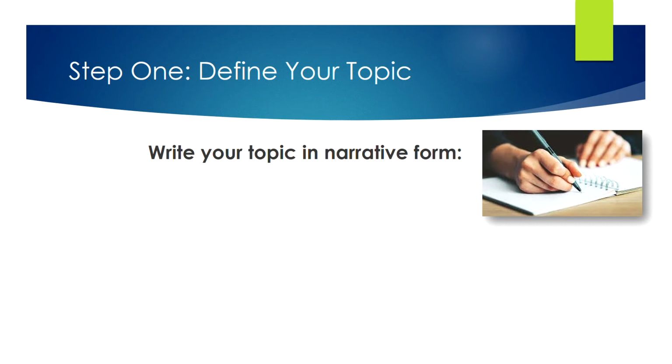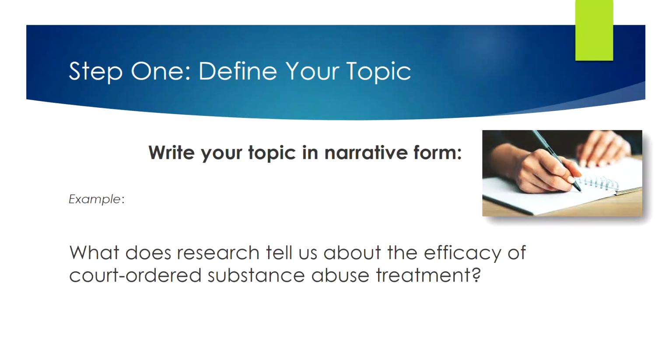Another bonus to this as well is that when you write your topic in the form of a question, you can continually write back to that question as if you're answering it throughout your paper. So you'll remain on course and make sure that what you're covering in your paper is always relevant to that original research topic. So it would look something like this. What does research tell us about the efficacy of court-ordered substance abuse treatment? If I write my topic in this form, I have a question that I'm continually answering while I write my paper. But in addition to that, I will show you that our keywords will come right out of that sentence.